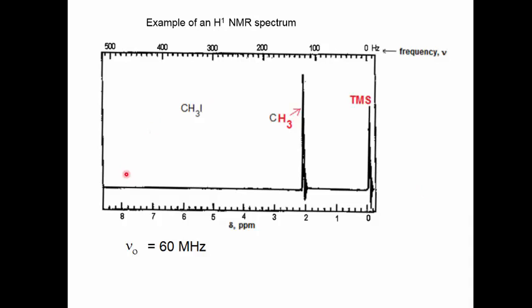We also note that this particular spectrum was created with a 60 megahertz instrument. The internal frequency of this spectrometer is 60 megahertz, 60 times 10 to the 6th hertz. Now it's interesting that even if you weren't given this, by examining the data in the spectrum, you can logically deduce this value, 60 megahertz. Let's take a look.